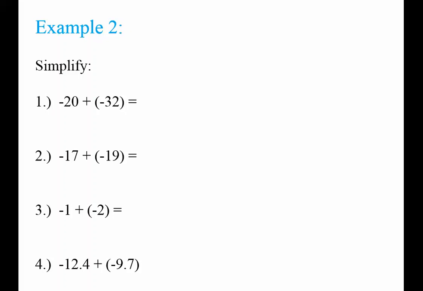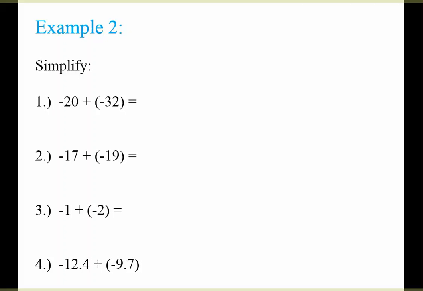Notice that all of the second numbers have parentheses around them, and that's just mathematical grammar. If I were to take away those parentheses, I'd have a plus sign and a negative sign touching, and you're just not allowed to have two signs touching. It's just syntax. Okay, let's see what you came up with.